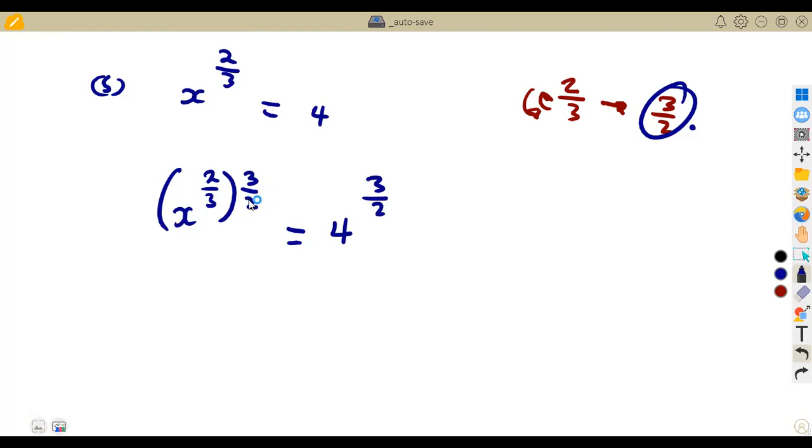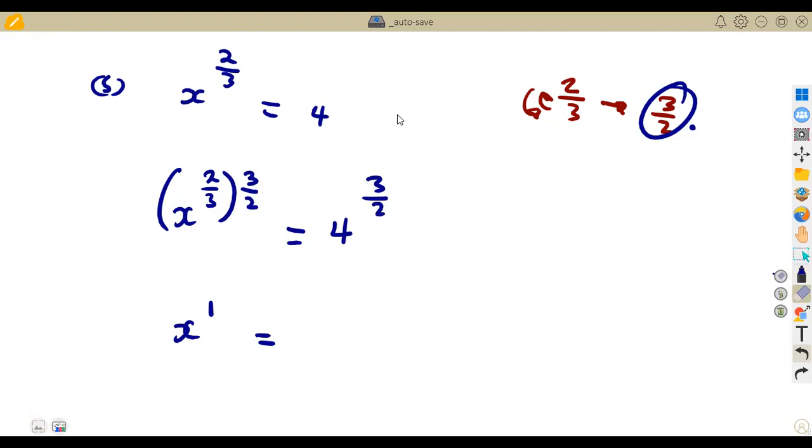So that is how you can simplify this, okay? So like I said, whether it's a multiplication, guys, as long as you deal with a number and its reciprocal, you're going to get a 1. So that's 2 over 3 when multiplied by 3 over 2. It's going to give us a 1, or you can just use a calculator also. So that's x to the exponent of 1 is going to be 4 to the exponent of 3 over 2, which we can simplify.